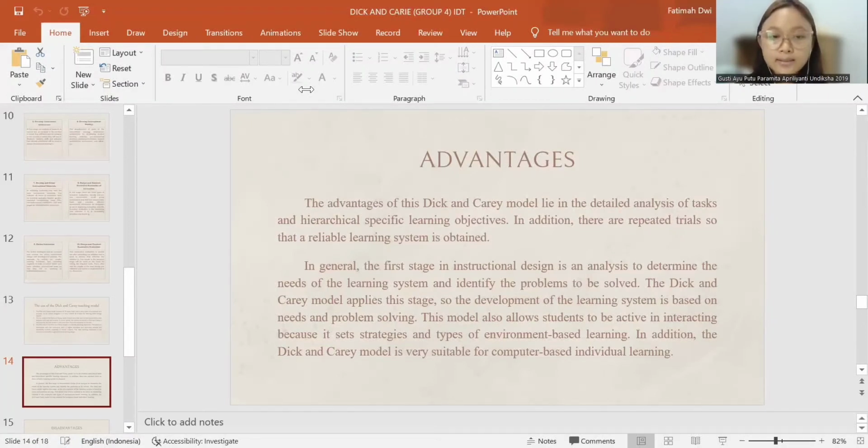The Dick and Carey model addresses these, so the development of the learning system is based on needs and problem solving. This model also allows students to be active in interacting because it sets strategies and types of environment-based learning. In addition, the Dick and Carey model is very suitable for computer-based individual learning.